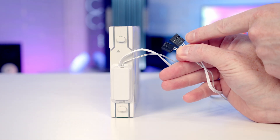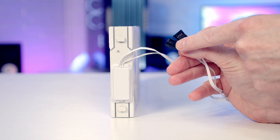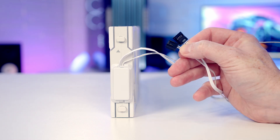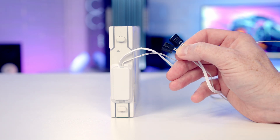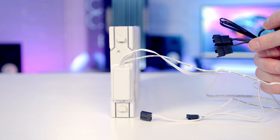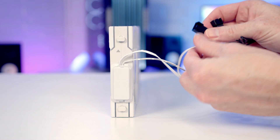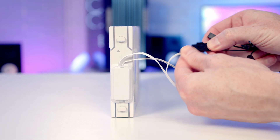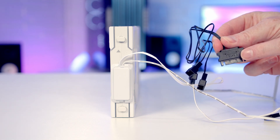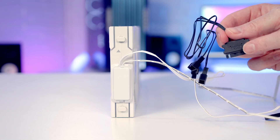Coming from the end of the cables, we've got a USB cable which you need to plug into a USB 2.0 header on your motherboard, and we've also got a PWM cable. You can plug this into a fan header on your motherboard, or with a triple pack of fans you get a SATA to 3x PWM connector — you plug the PWM connector into one of the ports and then plug the other end into the SATA cable from your power supply, powering up to three groups of fans. It's important to mention this only comes in the triple pack of fans.